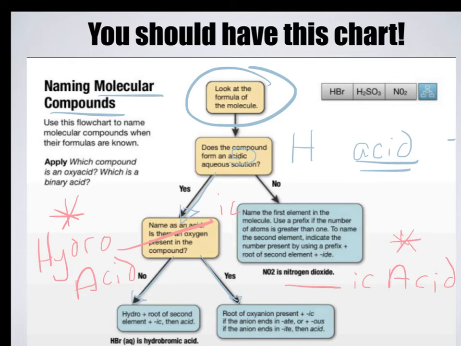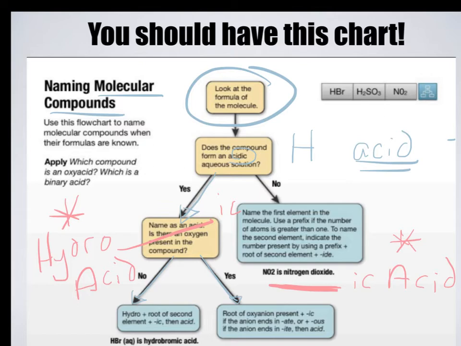And so all of the ions that we have all end in ate. We have carbonate, we have nitrate, we have sulfate, we have phosphate. So we can shorten that and then add ic acid to it. That is for acids, and that is where we're going to start off today. So again, look at the formula. Does it have an H at the beginning of it? That means that it is automatically going to be an acid.